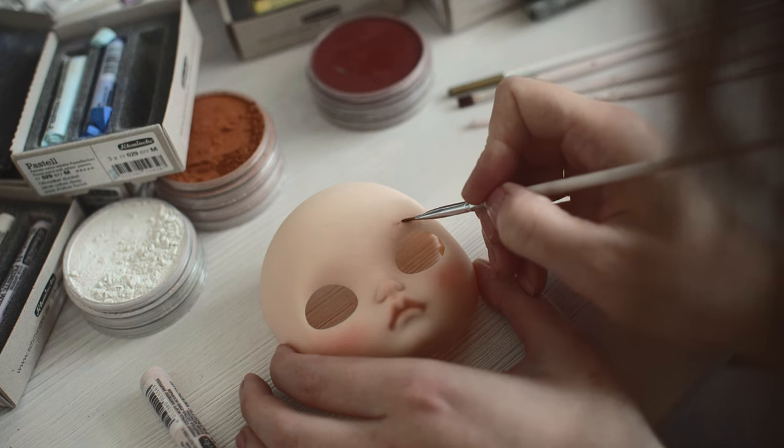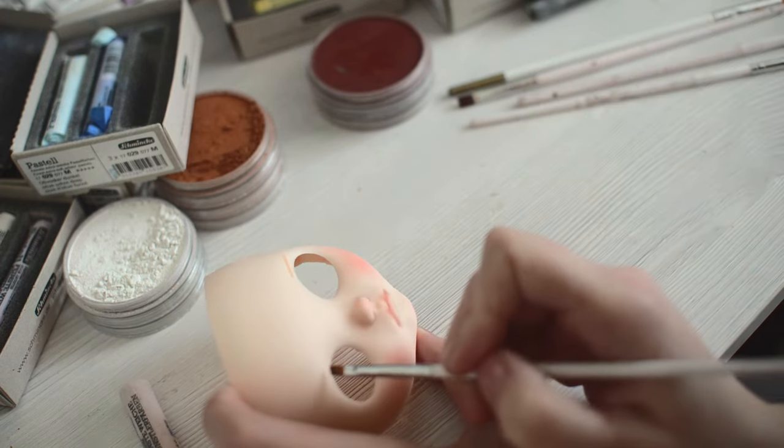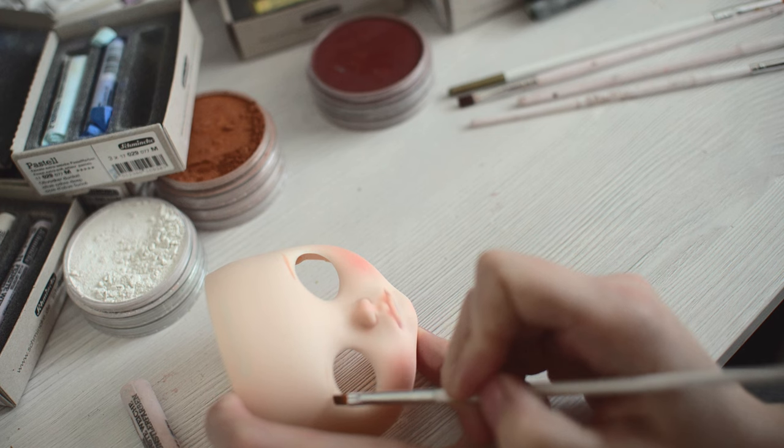I am drawing the shape of the eyebrows with pastels, then I am adding some hair strokes with a brown and a black watercolor pencil.